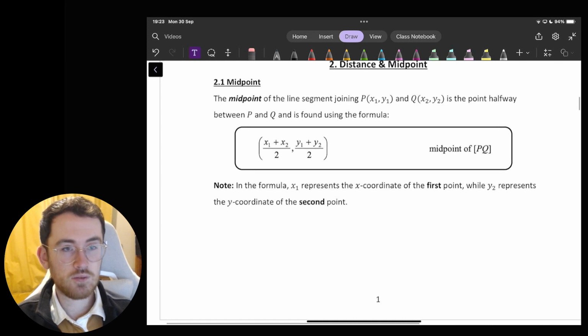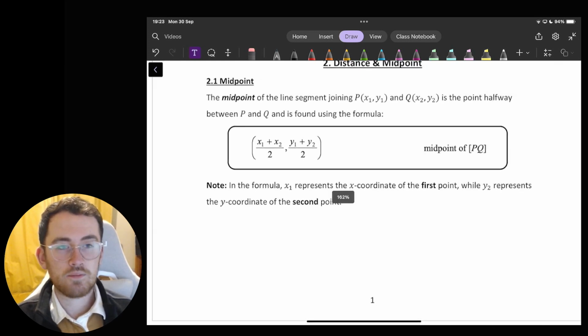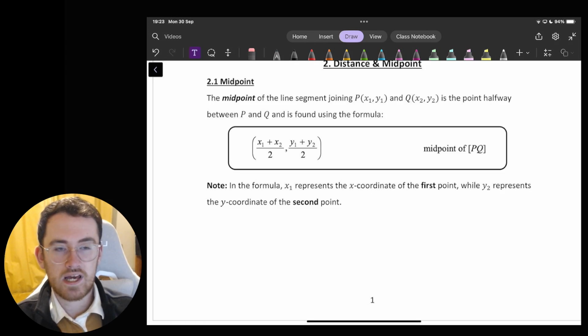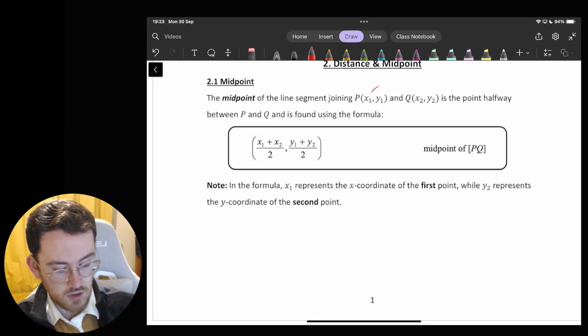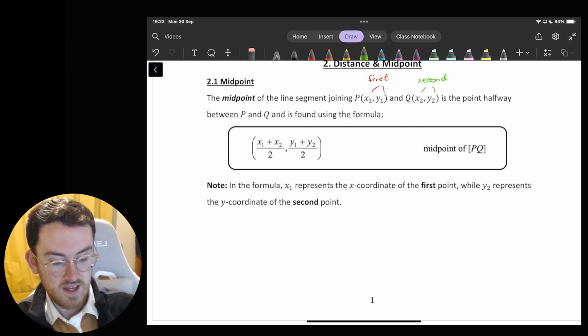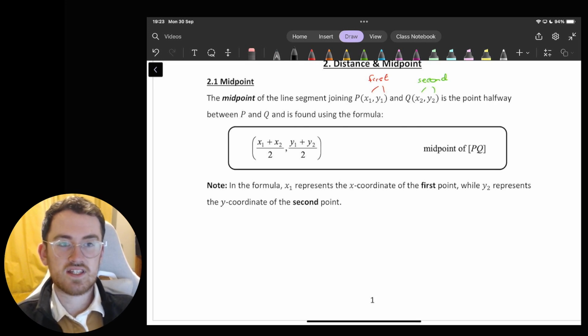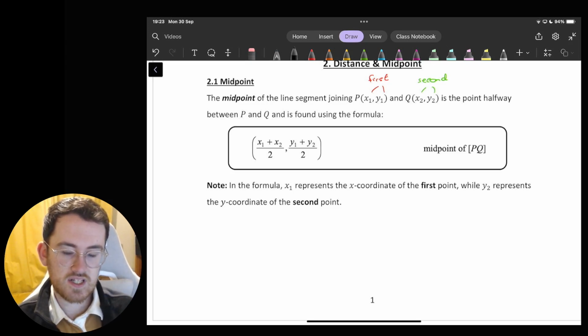So if I'm given 2 points, P and Q, where P I might label as x1, y1, just to indicate here that it is the first point. So that's all that the little subscript indicates, is the 1 is just because it's the first point, and Q might be x2, y2 because it's the second point. That's all that those indicate, is just to differentiate the two. We know from coordinates that x comes first and then y, so that kind of down the hall up the stairs idea, and it's just to differentiate between the 2 points.